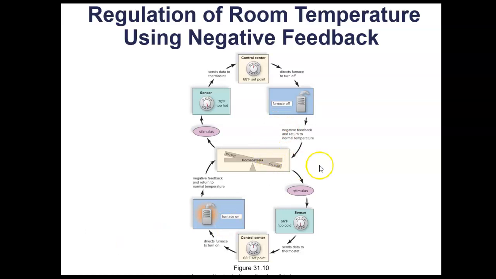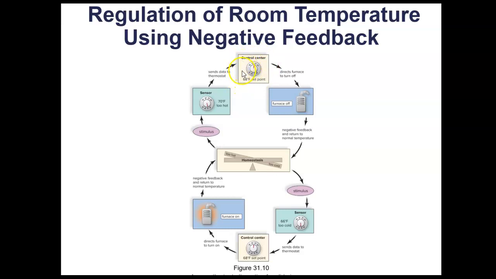So what's being used here is an analogy of how our homes maintain the temperature in our homes. What we have is a stimulus. In negative feedback, we always have a stimulus. In this case, the stimulus is that it is getting too hot in my house. It happens a lot in the summer months. And there is a sensor called a thermostat. Well, there's a sensor on the thermostat. There's a thermometer that acts as a sensor. Okay, so the thermometer is the sensor.